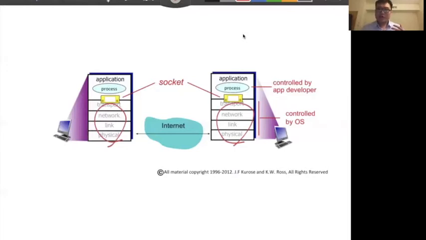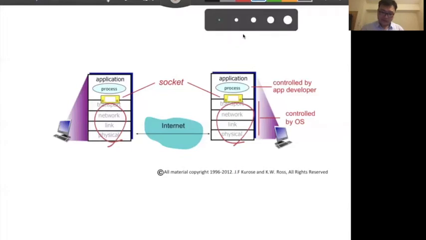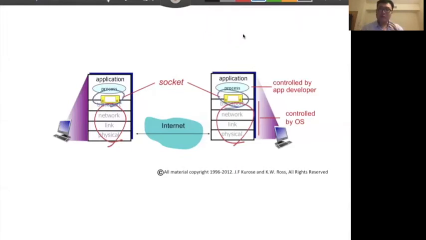So what we need to do is use the special interface called a socket to communicate. When we want to connect to another computer in your program, you just say, okay, I want to create a socket, and I use the socket to do something. I write data into the socket, or read data from the socket. So you can treat the socket as a file.